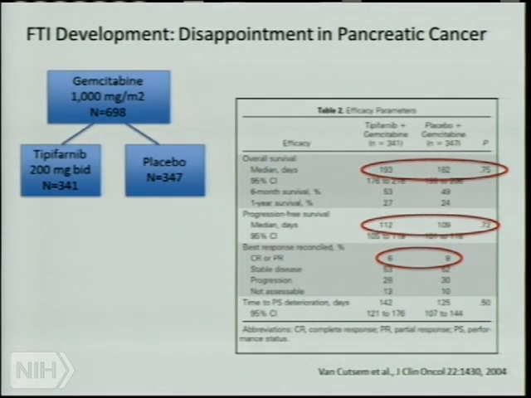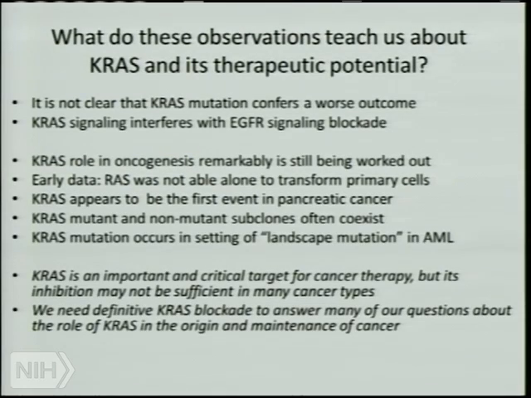So then what about that gold standard? I said pancreatic cancer, we ought to be able to inhibit RAS, and if we're going to be able to target RAS, it's got to be in pancreatic cancer. So the farnesyltransferase inhibitor tipifarnib, no benefit. In combination with a chemotherapeutic that's approved for pancreatic cancer, gemcitabine, no benefit in terms of survival, in terms of duration of benefit, or in response rate. So no wonder the company decided to stop development.